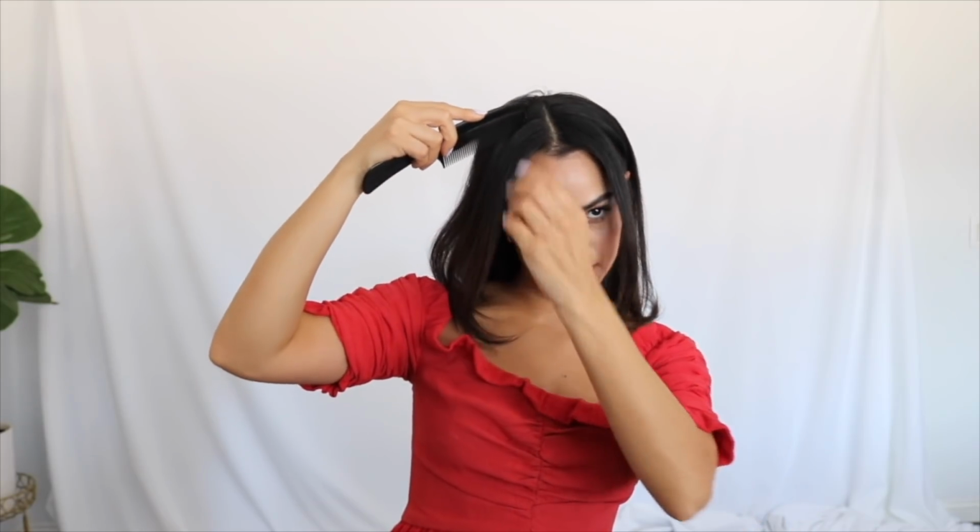For this next hairstyle, we are going to do an updo, and we're going to keep some of these little 2000s bangs out and cut it in half. We're going to be using a curling iron, so if you have any stubborn hairs, the heat is definitely going to help. I'm just going to part my hair like so. These bang sections are going to stay out, and then we're going to grab a brush like this and just bring up the hair. For now, we'll just put it in a ponytail.